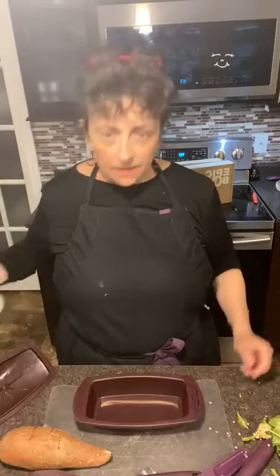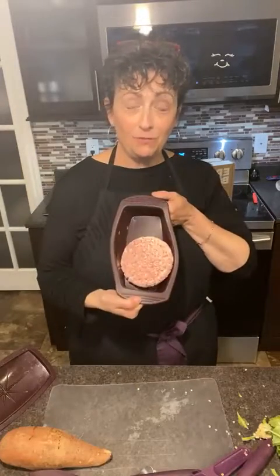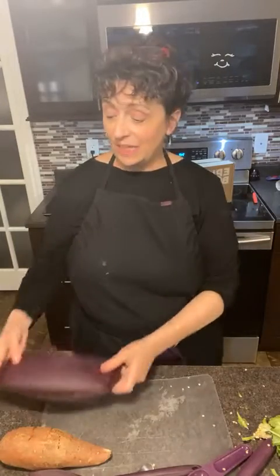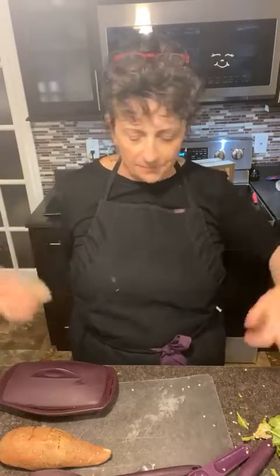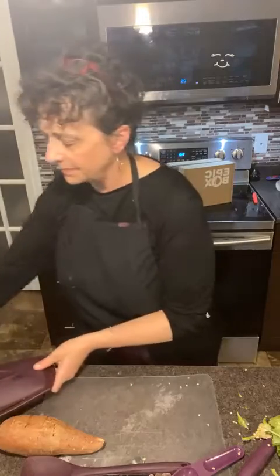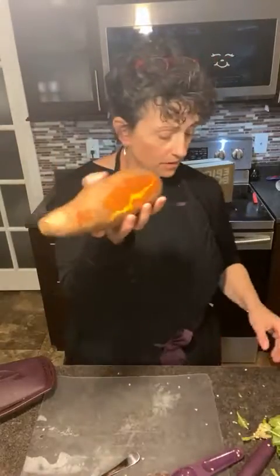We're actually going to bake this in the oven, roast it — let me set these aside for a moment. My daughter wanted a taco. So we're taking one beef patty, throwing it in the steamer — when the microwave is ready we're going to cook it all in the steamer, top it with fajita seasoning, and she's going to have tacos for one in like seconds. How easy is that?